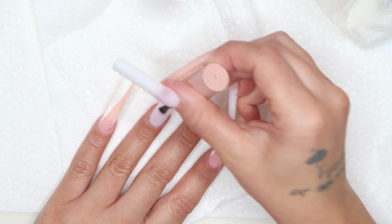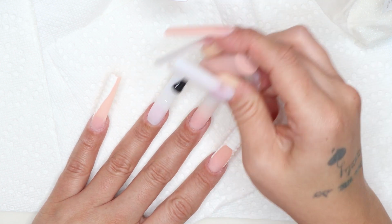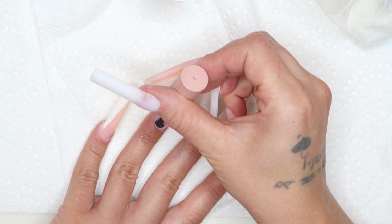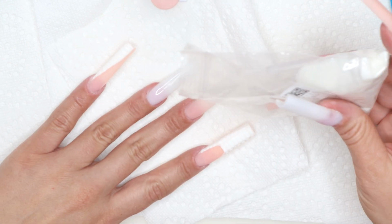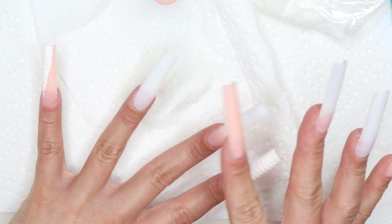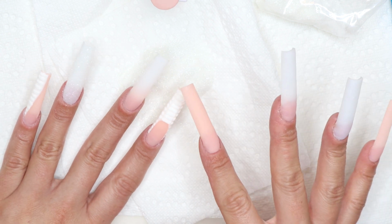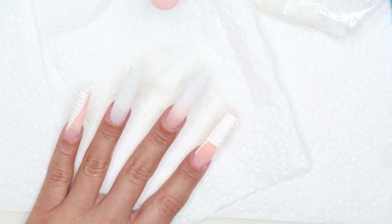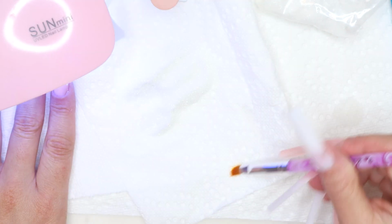To do the two sugar nails, I'm using a base gel. I'm applying it to the entire nail on this nail, and then I'm going to dump the glitter over the nail, and it's going to stick to the base gel, and I'm going to cure the glitter into the gel. On the other nail, the middle fingernail, I'm just going to be applying it to the tip since it's more like an ombre. So yeah, you just want to rotate your nail as you're dumping the glitter over it to make sure that the whole nail gets covered.